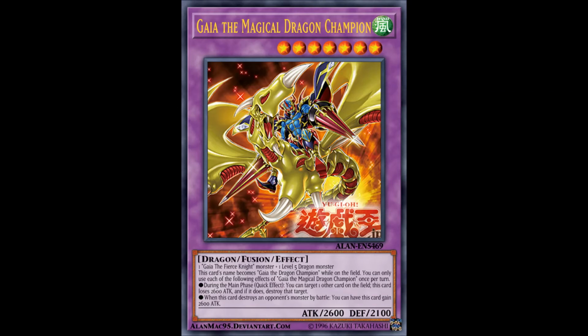During the main phase, quick effect, you can target one other card on the field. This card loses 2600 attack, and if it does, destroy that target, and when this card destroys an opponent's monster by battle, you can have this card gain 2600 attack. Pretty weird, isn't it?